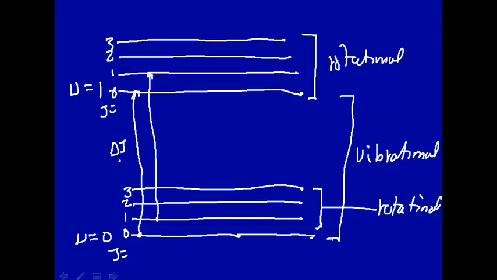Here, Δj is equal to zero. Let's start here and go up one. So we'll go from ν equals zero, j equals zero, to ν equal one, j equal one. And we can go again from that, go up one like this. Or let's start here and go down there. So this is j equal one, ν equals zero, to j equals zero, ν equal one.